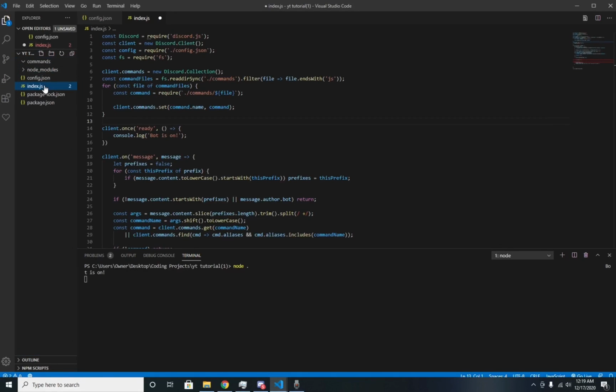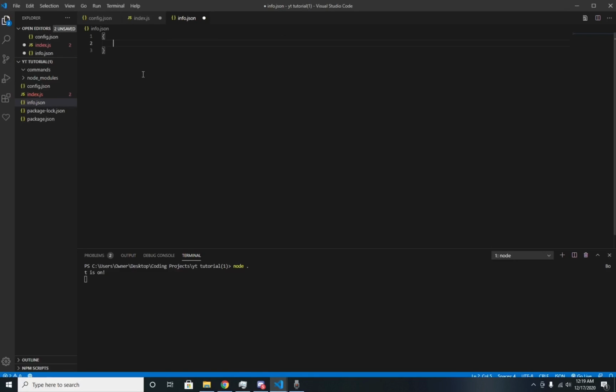For now we won't do that. We're also going to create a file called info.json that is not in that folder. So in this file, we're going to open up some curly brackets, and we're going to add a property for all of our command names. So I'm just going to name mine command list, and I'm going to create an array. And also, just to let you know, inside of JSON, you can only use these double quotes. So we'll wait for now until we have our command to actually put the command name in there.